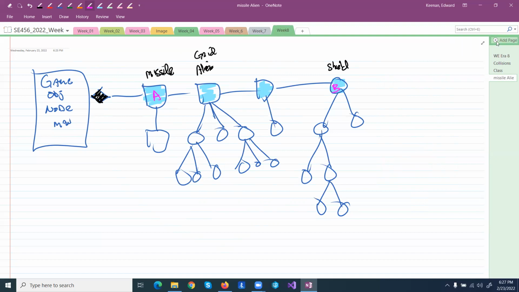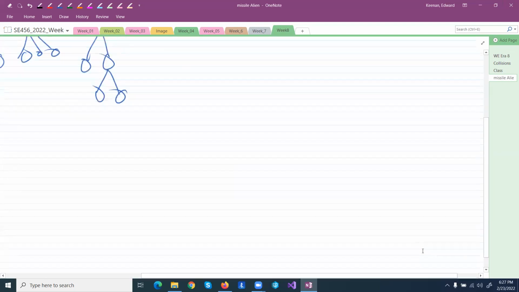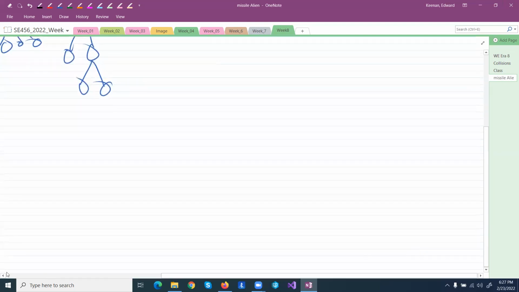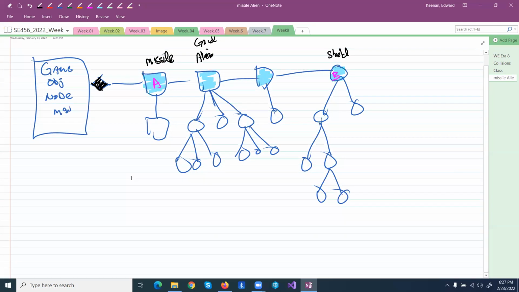So going down from here, I do want to show it in the same picture. All right, here we go. So then we have here a collision pair.